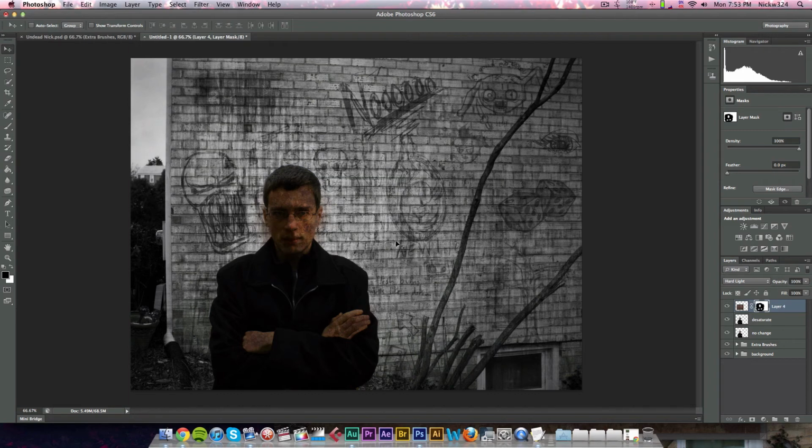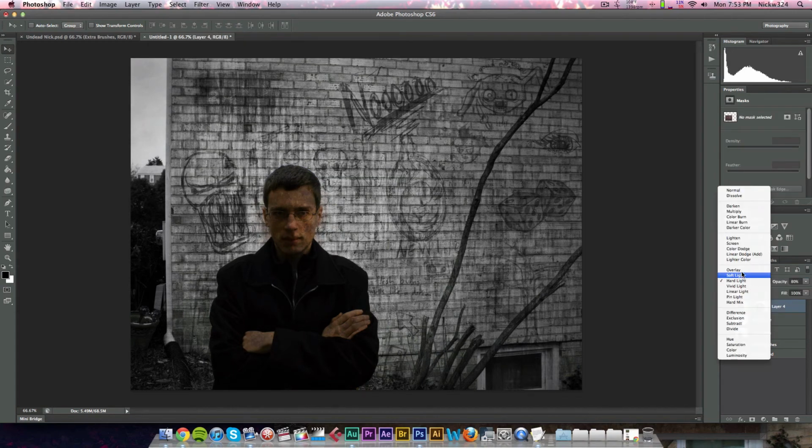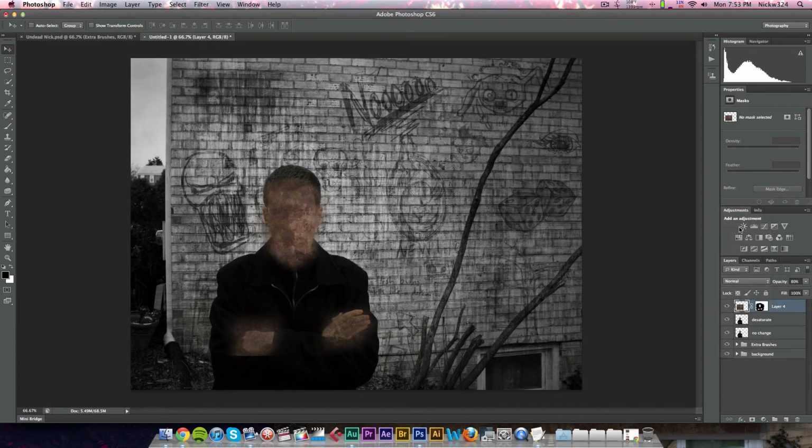Okay, there we go. We have the concrete completely masked around ourselves. Now I'm going to change the opacity of this to around 80%. That's cool, and I'm going to try and play around, see what it looks like with overlay. Huh. That actually looks quite different. Nah. We're going to change it back to hard light. That looks a bit better.